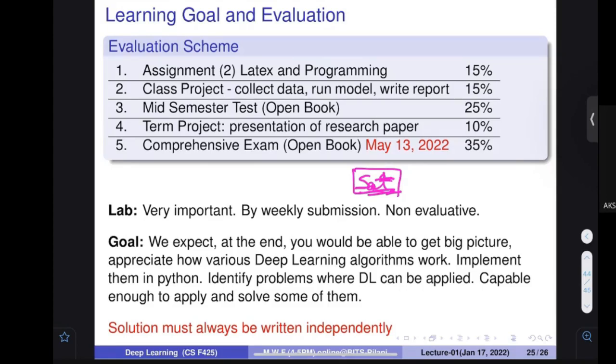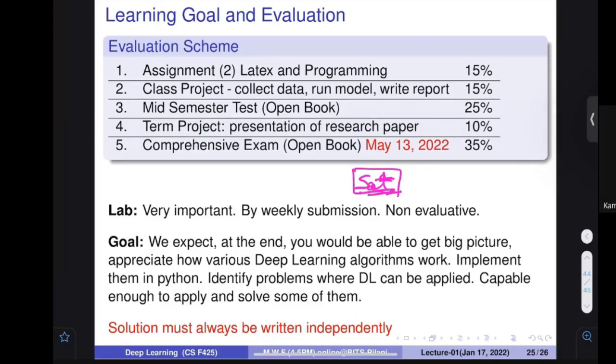For the term project, will we be provided a research paper, or are we free to select any research paper we want? You are free to select any paper on your side. However, we will also provide you a list, which many other people follow, because we come up with good titles where an implementation is available. If you find anything, you can also come up with yours.